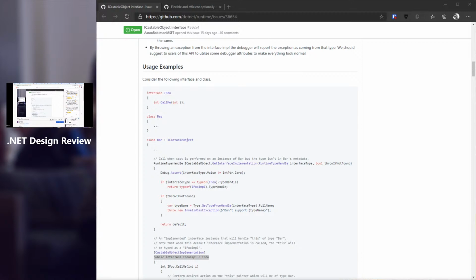Yeah. So that would be something else for an analyzer on this: are you throwing somewhere other than a throw if not found block? Certainly it won't understand throw helpers, but are you throwing something other than one of the approved exception types? So that'll at least help. Yeah, the runtime should ideally not allow the exception to leak out unless it's one of the allowed ones, which is just the invalid cast exception, really. Like isInst is not allowed to throw.